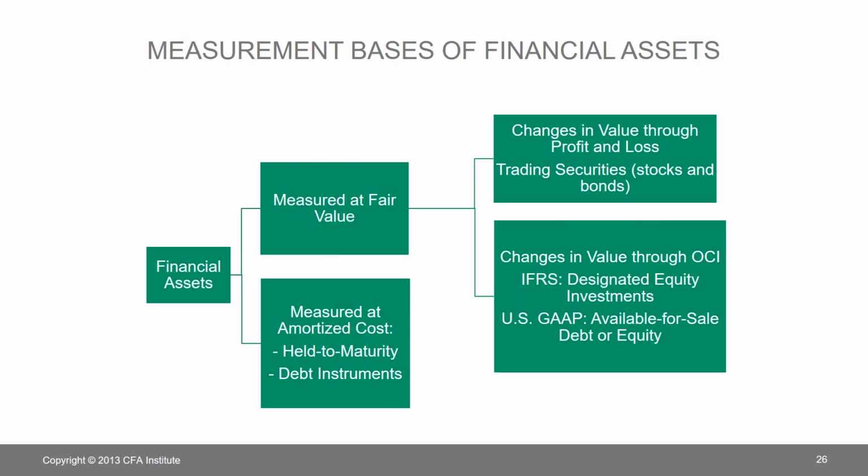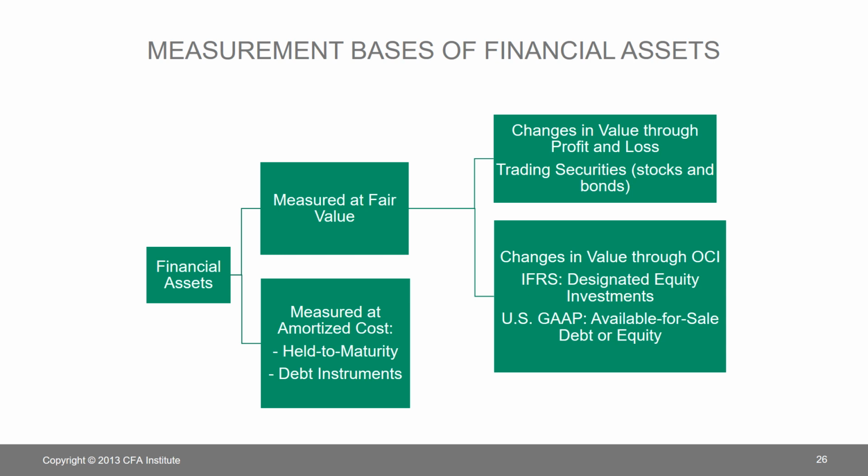Now we take a look at the measurement basis for financial assets. Keep in mind that here financial assets refers to a company's investments in stocks issued by another company, or its investments in the notes, bonds, or other fixed income instruments issued by other companies, or even issued by government entities. So this discussion pertains to investments where ownership does not give the investor control, which could require consolidation, or significant influence, which would require equity method accounting.